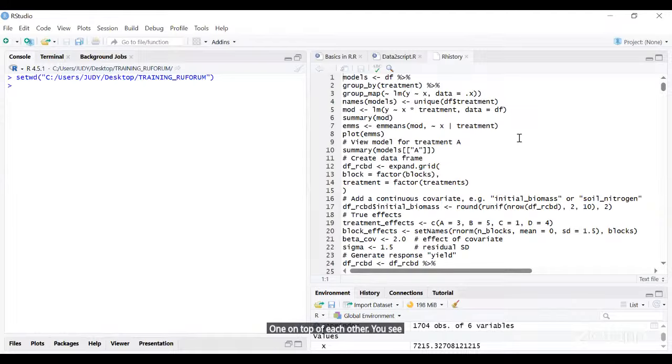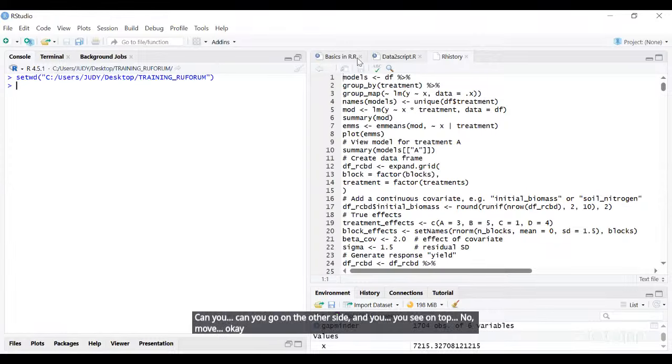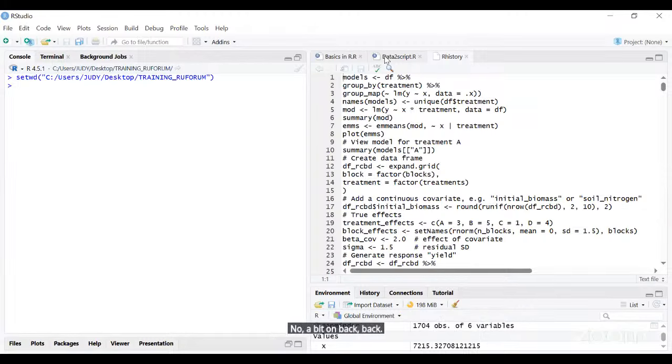You see on top of your RStudio, where there's R 4.1.1. Can you go on the other side and see on top, above the console? Do you see any two squares? No, not there. Come down a bit.